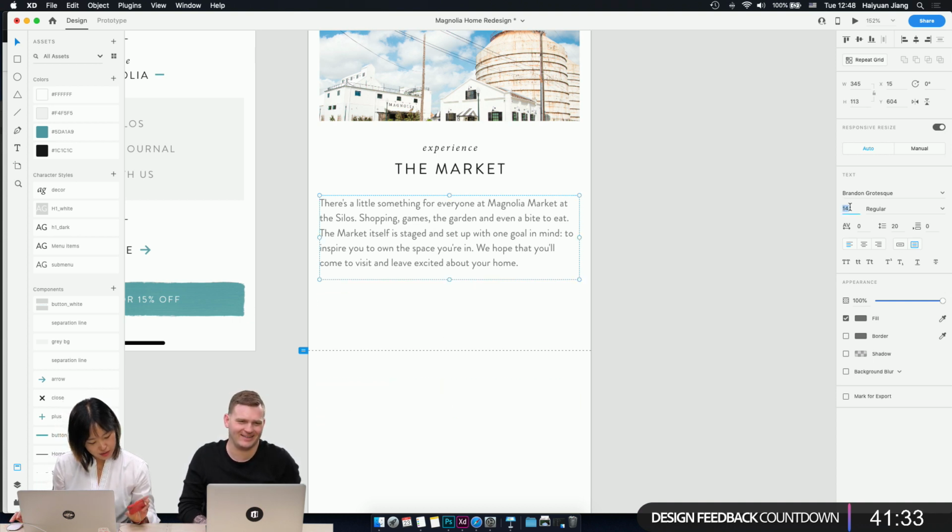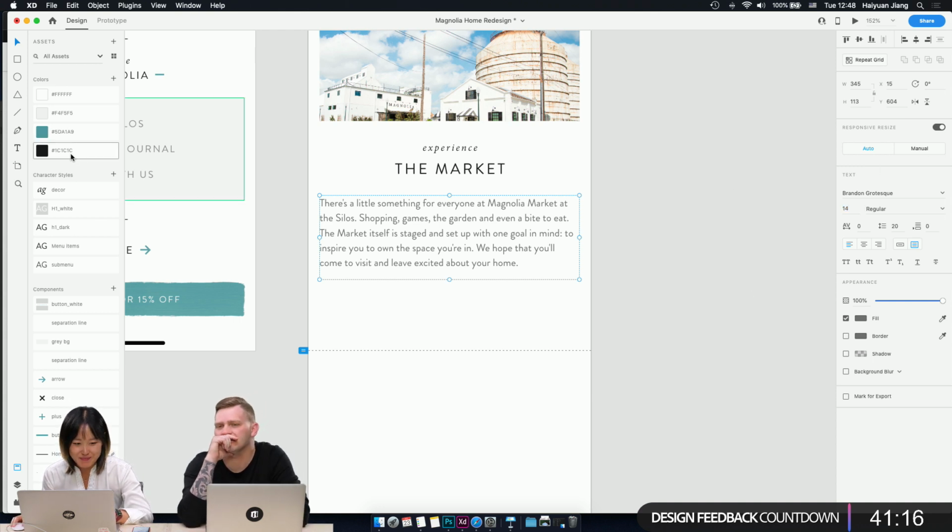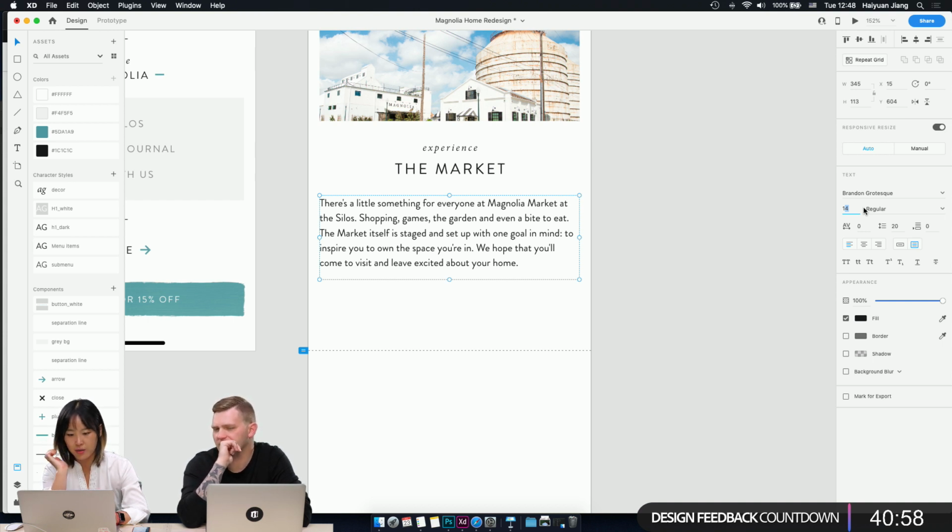Let's try to figure out a body font. I think the biggest problem for Magnolia Home, the current app right now, is their font is so small. It's my fault, but yeah, it's really small. So let's try to increase the body size a little bit. Usually on mobile, we do not go below 10 points, and 10 points is for really unimportant text. So usually it should be above 12, 14. That feels very small, yes.